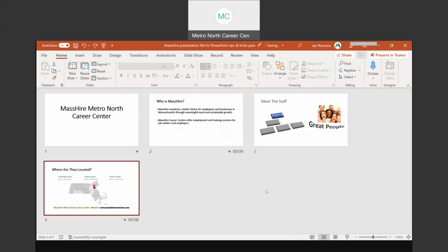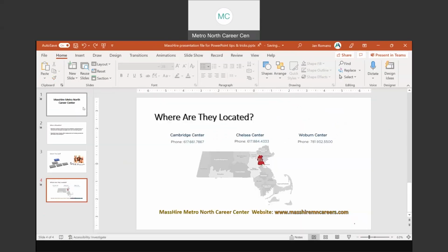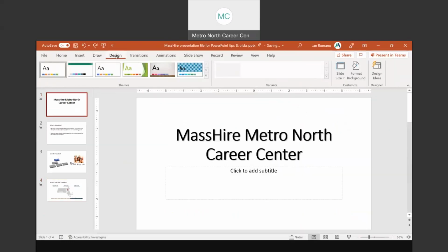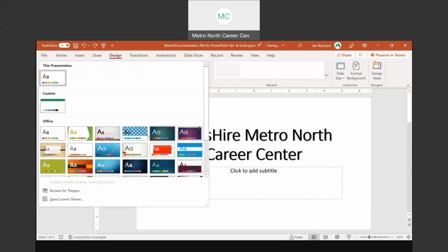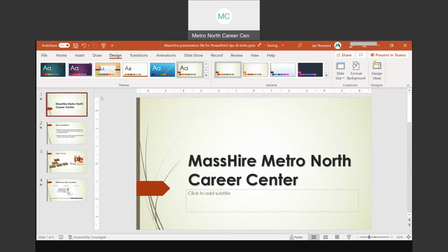All right, I'm going to go back to normal view and show you once again. Design, click the down arrow on any theme, choose a theme, and it will be applied to all of your slides. So I'm going to stick with this theme for just a moment. And I do want you to notice that whatever theme you choose, the color of the text might change, the font of the text might change, and the background color might change. There may be shapes on this. And so this can be edited in what we call master view, which we will talk about.